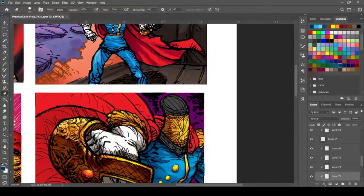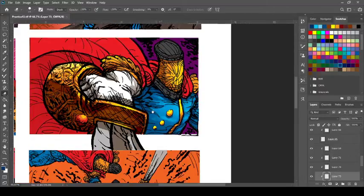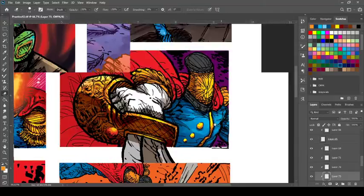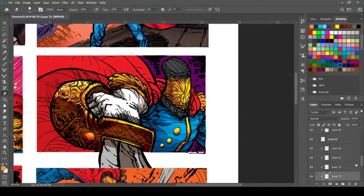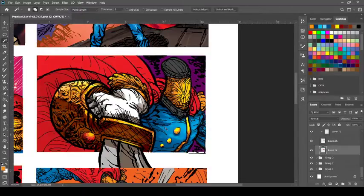All right, so let's go ahead. We're going to add in some color here, and then we'll go into the cape and add in some highlights. That way we just keep this sunken in on somebody. All right, so I think it was this orange that I saw before that I really enjoyed. I want to mess up that panel, so we'll do this panel, but we will go back to this panel. We're going to go back here. We're going to select the blue of his shirt.